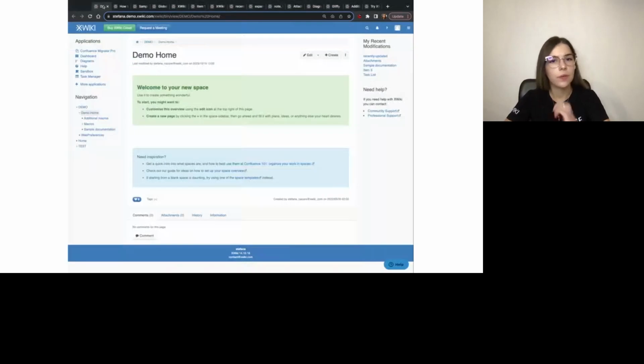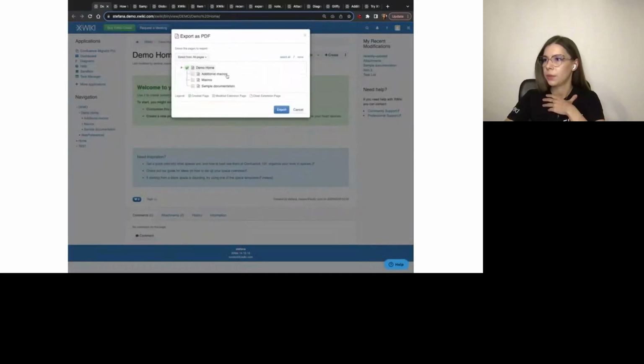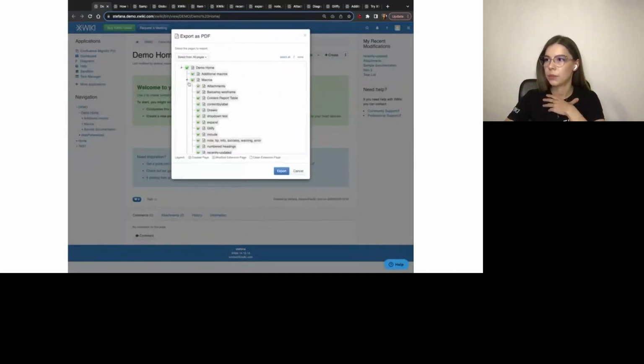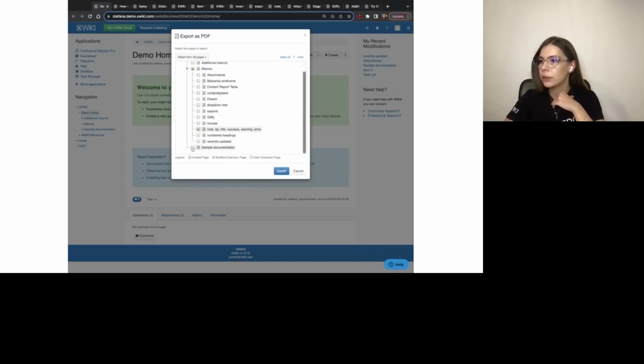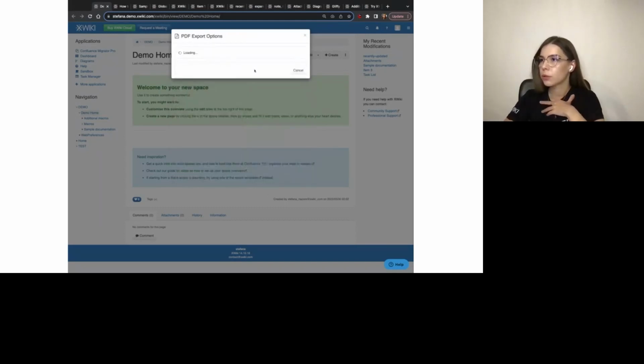Right, another question that we have is if the PDF export of multiple pages is supported. Yes, so now we have a new tool for PDF export, and you can select multiple pages, and you can create a client-side export with a selection. Sure. So you can make a selection and export only those. Let me just see an example, but not take all the pages. Okay, I guess this should work.